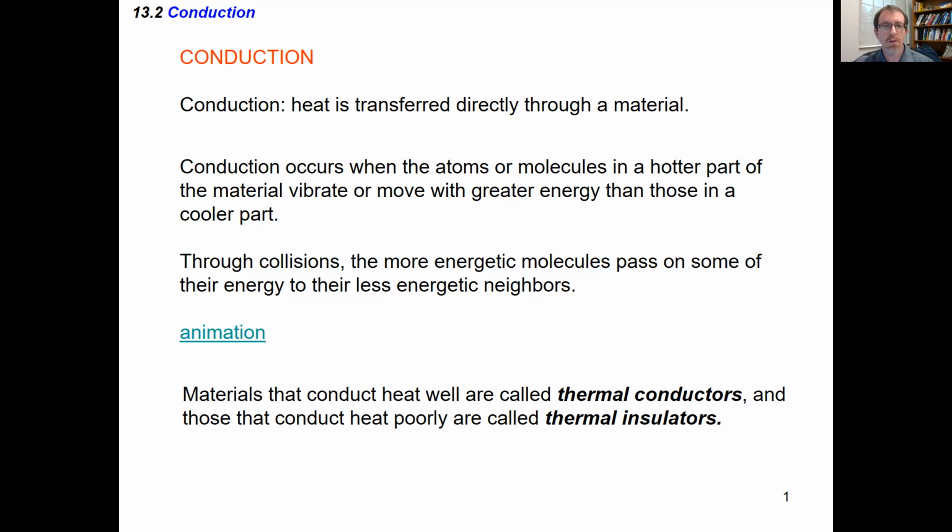This is different than the process of convection that I talked about in the last video. In conduction, our atoms are pretty much staying in one location, although they are vibrating back and forth. They're kind of stuck around some specific spot in the material. So it's their colliding with their neighbors that's causing heat to transfer through the material.